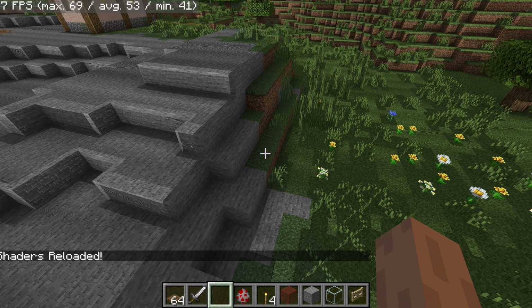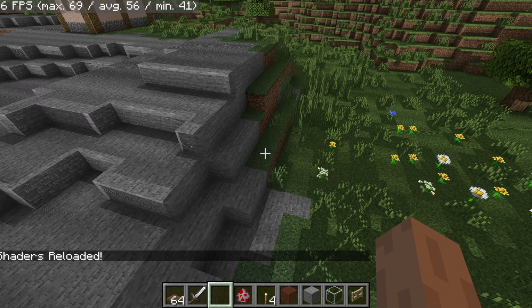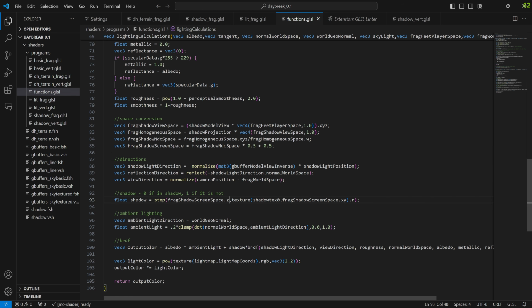Okay, that doesn't quite look right. I'm not going to move around because that'll cause a lot of flickering, but there's a couple issues here. The first issue we can see is those weird wavy lines on the ground. That is called shadow acne. The reason that occurs is that our calculations of depth from the sun are not quite precise enough for it to exactly know whether this depth from the sun that we calculated from the fragment or the depth from the sun that we're calculating from shadow text 0 are closer. So it thinks it's both too close and far enough away, thinks it's shadowed and not in shadow, and it gets all fuzzy. All we need to do is add an offset.